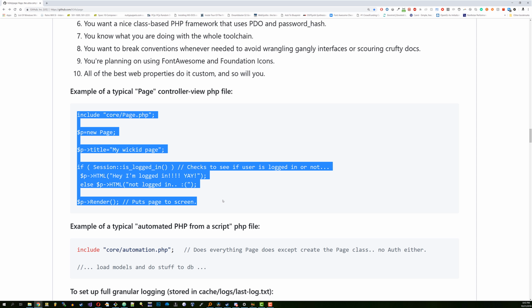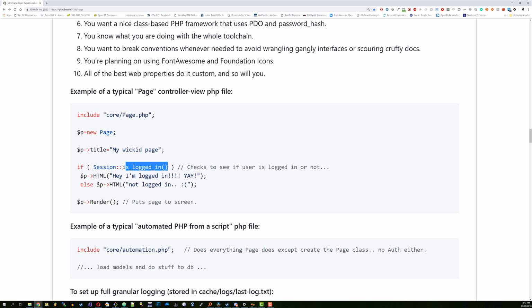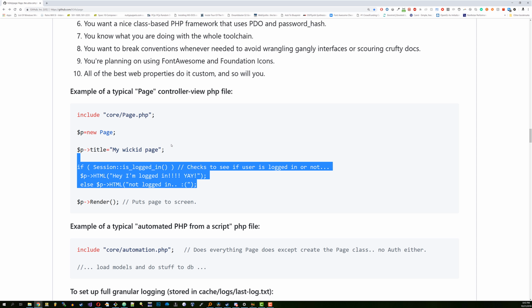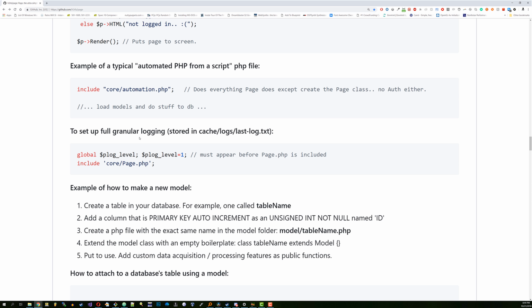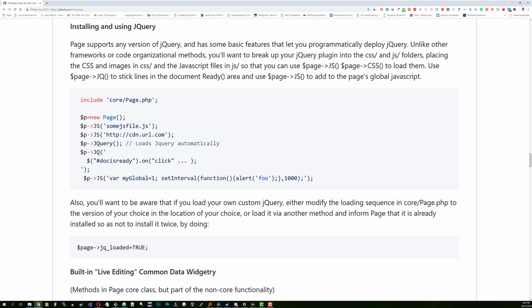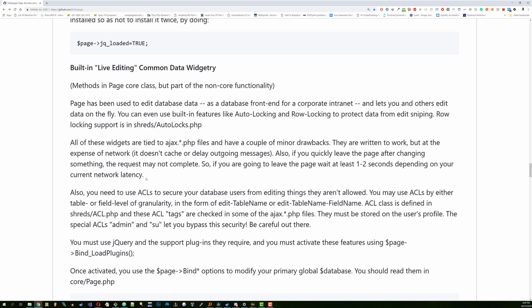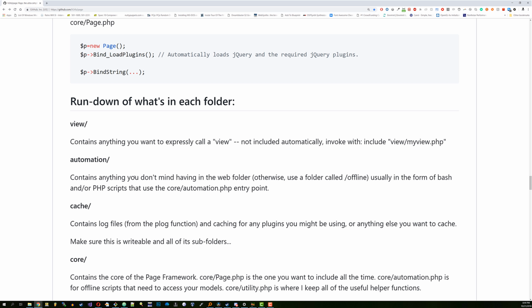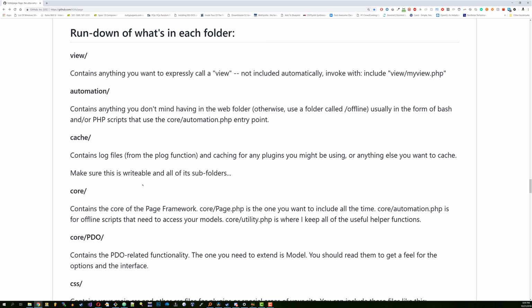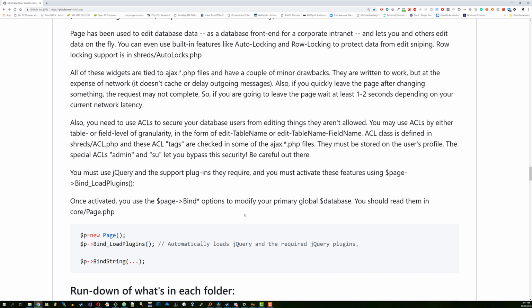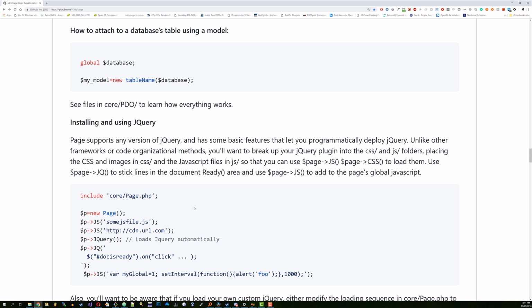In this case, we're adding a page that's not protected. If someone's logged in, it will say a different message, but it doesn't bounce them anywhere. That's just an example. And you're welcome to take a look at Page if you're interested in that sort of thing. And maybe eventually I'll give some demos of Page. But I'm going to avoid Page because while a lot of the concepts in Page are being used in Poppy, it itself has some stuff that's built in that just may not be appropriate or necessary for what we're trying to do in a client-based online game.